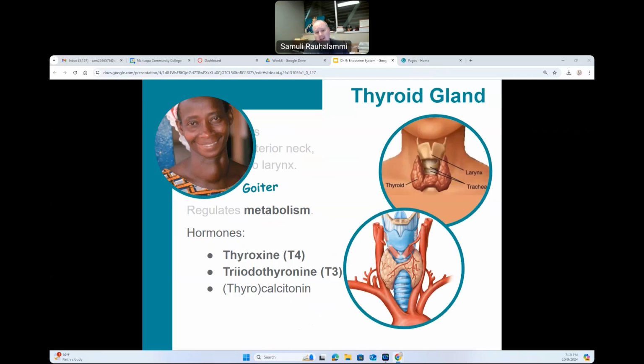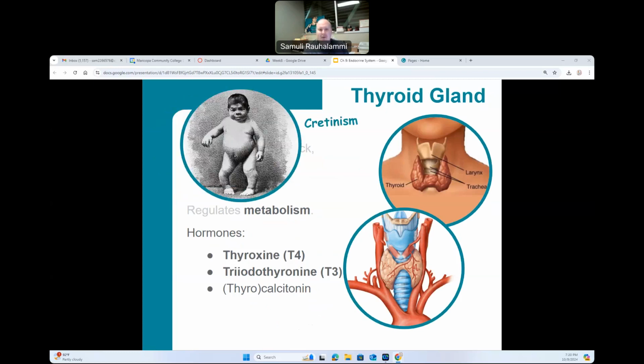What we end up seeing is that here in the Western world, salt is typically iodized to prevent goiter from taking place. We do see this condition more in the non-Western world, where this is not a convention. I wanted to highlight another example of hypothyroidism. And again, remember, this is too little thyroid hormone.